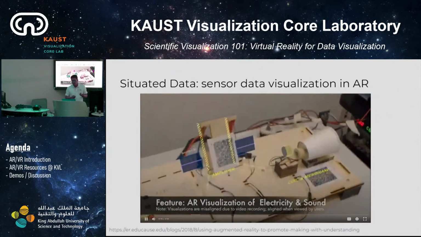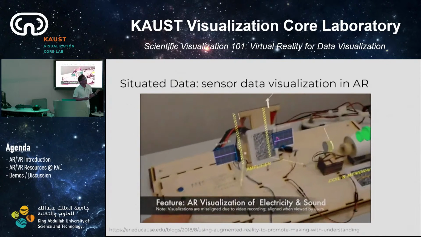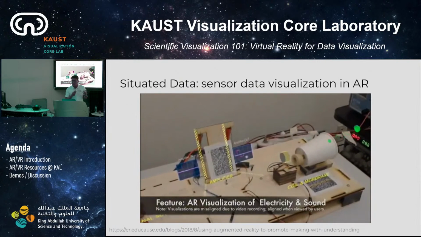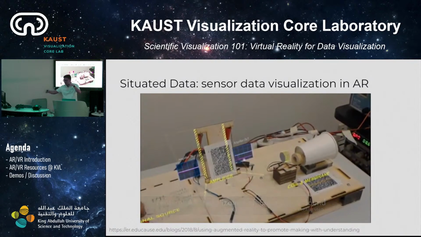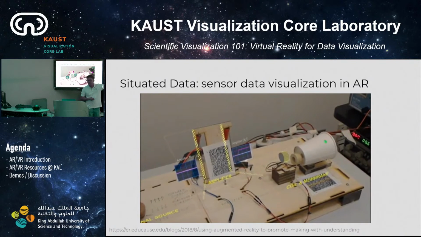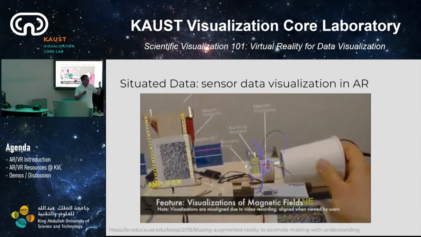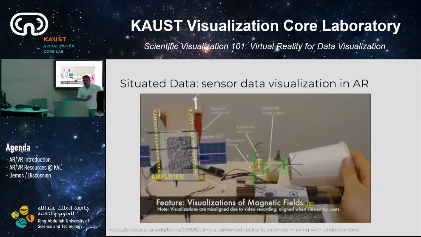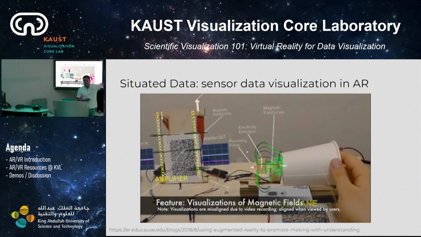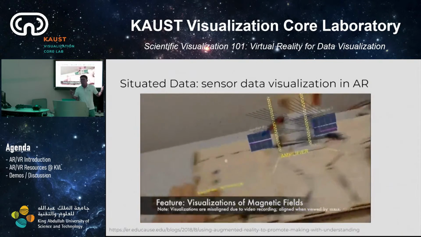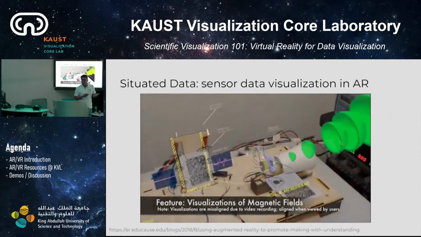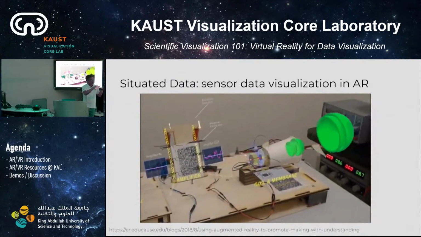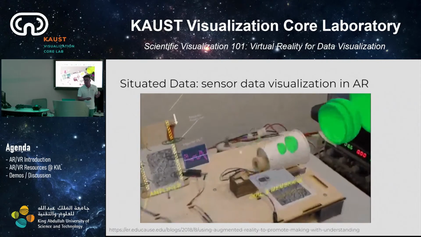Yeah. So the next one is AR. So this is situated data. And what you see here, it's an application for teaching. So the idea is, you have the HoloLens on, and you have some electric circuits in front of you, right? And the idea is that the HoloLens shows you the invisible things that are happening within the circuit, right? You can see some sound wave visualization, some current, voltage that you normally don't see, right? And it's there, you can see it in place, you know? This is the important part. It's in place, combined with the real world.